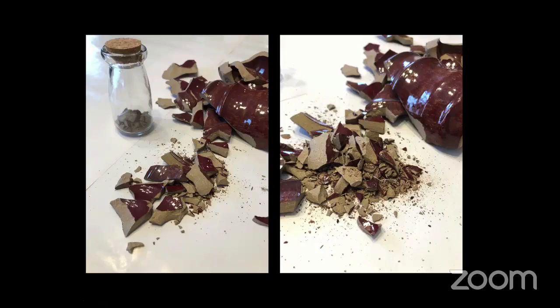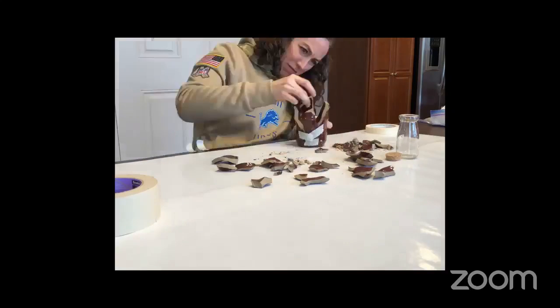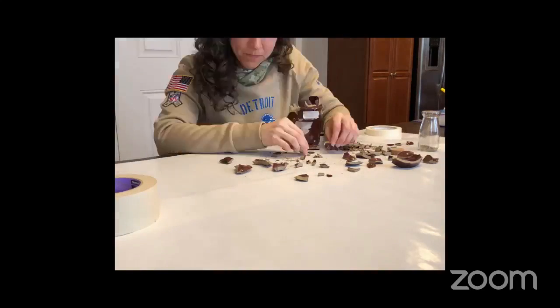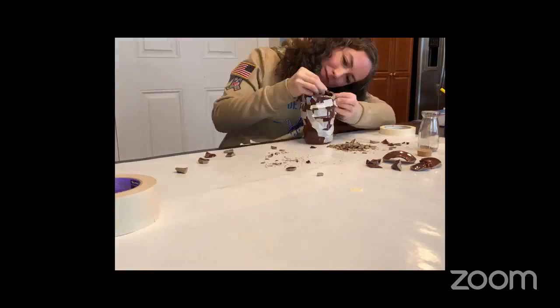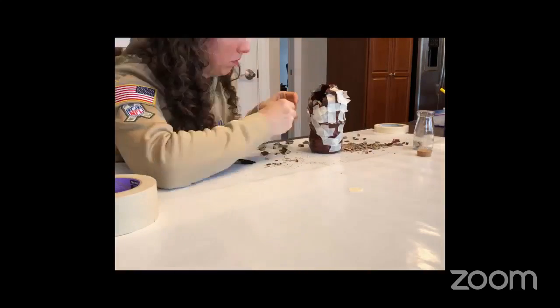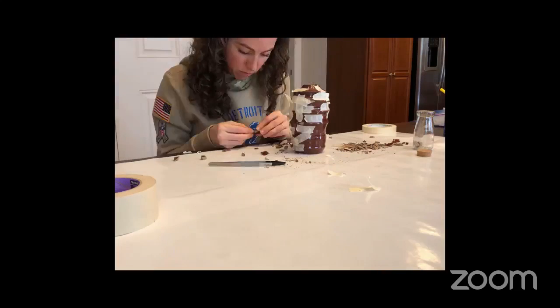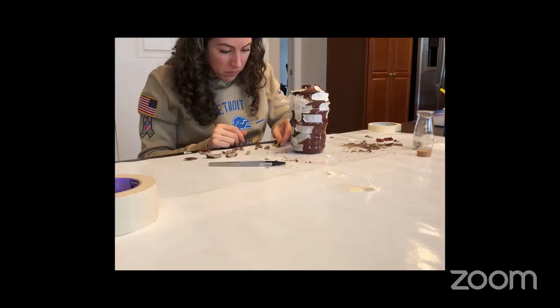This is what it looked like after I broke it. I like to keep all of the smallest pieces, even ones practically dust-sized, because they're part of the vessel's story and journey. Even though some pieces can't be put back together and leave a big gaping hole, we can still see a beautiful transformation at the end of this process. I have a time-lapse of putting this together — it took many hours. I remember sitting down thinking: how am I ever going to put this back together? There were over 50 pieces, not all of which made it back in. It took a lot of time and patience, but in the end I was glad I spent the time to get these pieces back together.